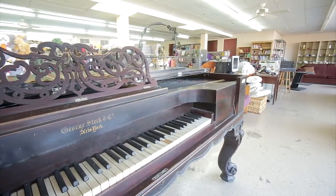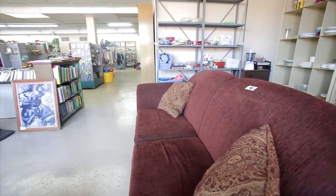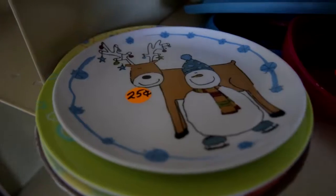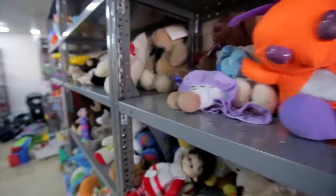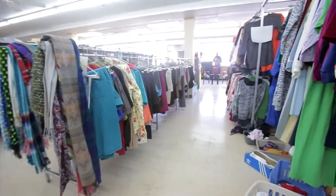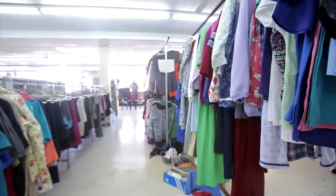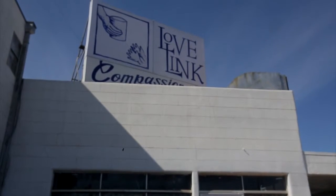Ultimately, our goal is to take someone in our food pantry, find out why they're there, see if we can get that fixed all within this building. So we want to have job training on site. We want to be able to, if it's an interview problem, teach them how to interview. If it's a reading problem, teach them how to read. And we will do all of that within the confines of this building, we hope. And then we'll refer to other people, of course, but as much as we can, we would like to do that here.